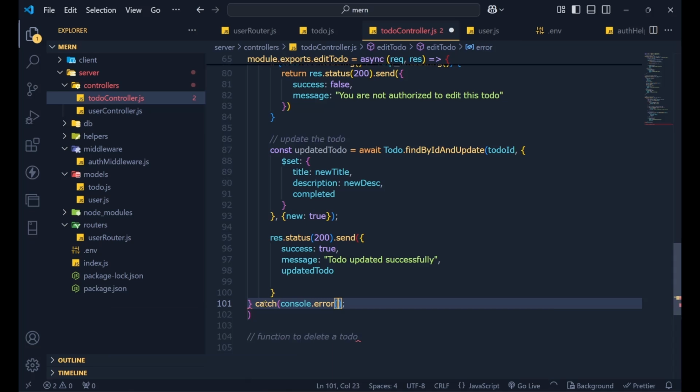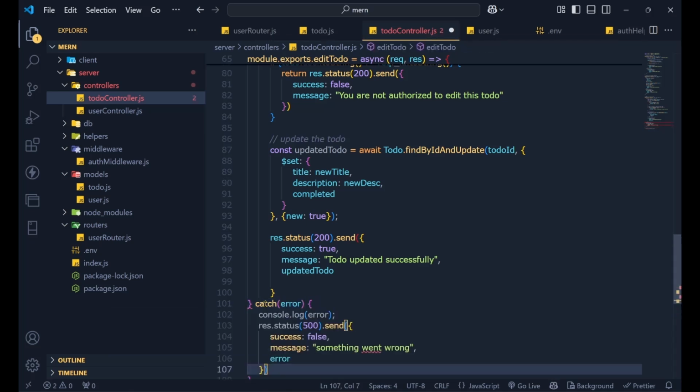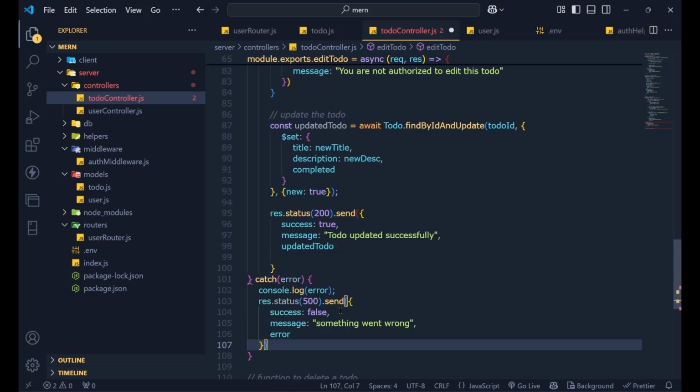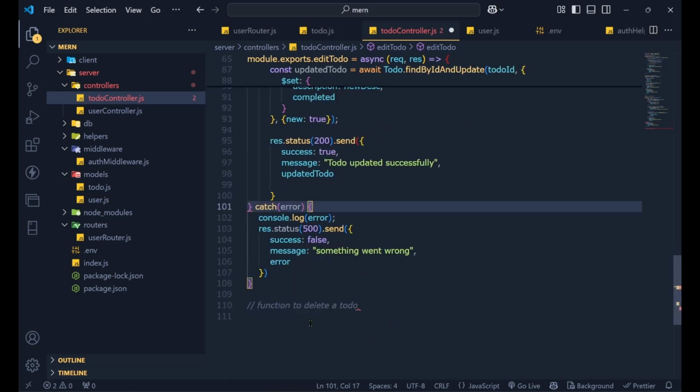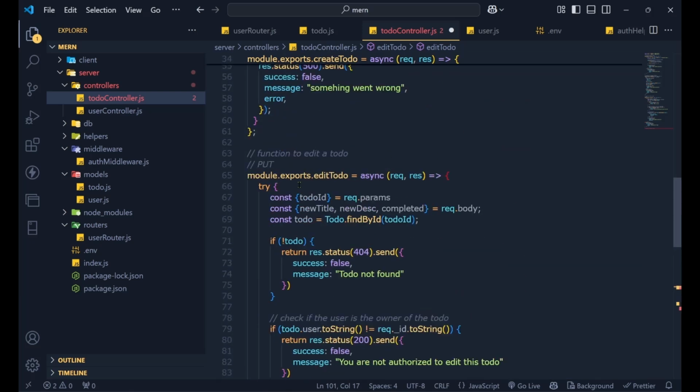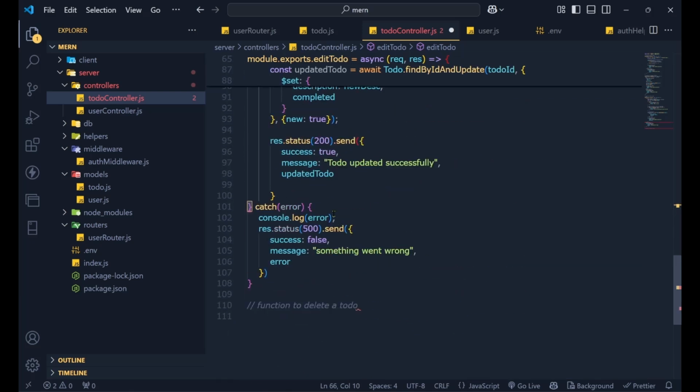We'll get the error and we just do this. We log the error and then we get the status, success false, something went wrong, and then the error. This is fine. So I think we are good with this thing.